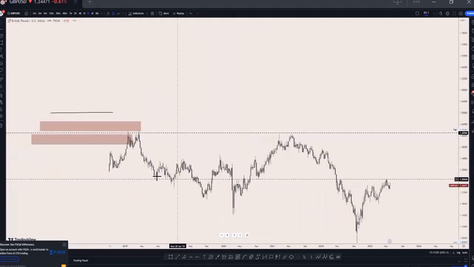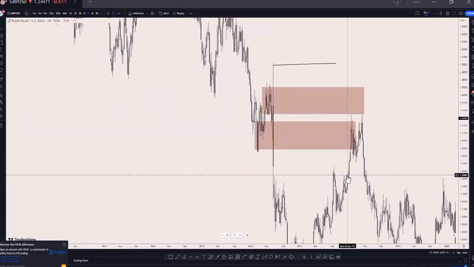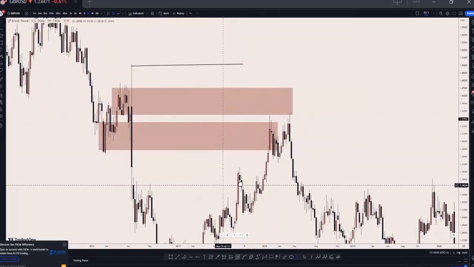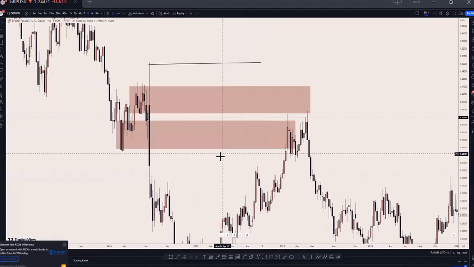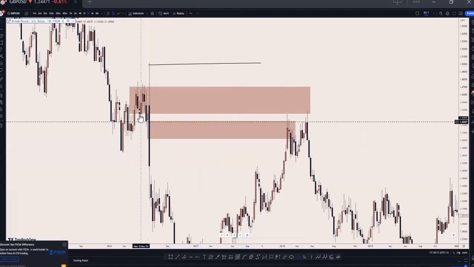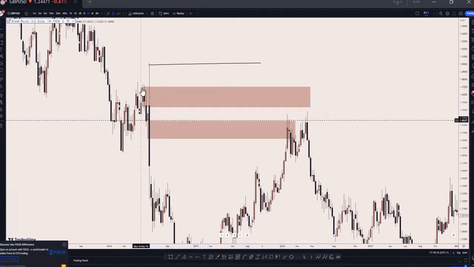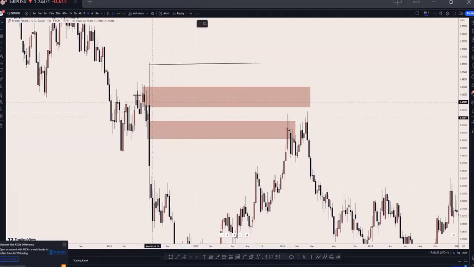And on the weekly, what do we see? Within these POIs, we look for our POI. Within this demand, within the supply zone, sorry, we look for our POIs, which we can expect price to react from. On the first, we can refine that to this, which is the hidden base over here. All right. And on the one on the top, we can refine that to this, which is the last range before the stop hunt.